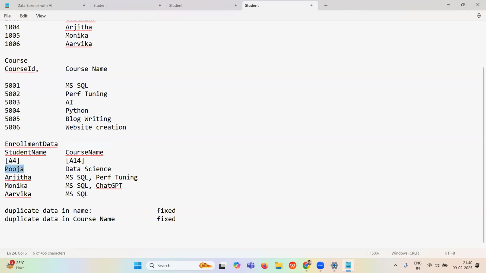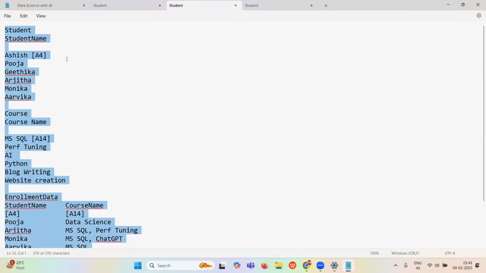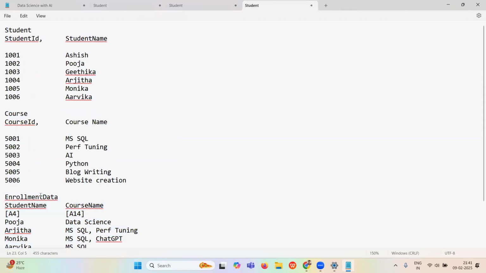We are using characters here, we are using Excel references here. That also we can correct. So we know that A4 represents Ashish, because in Excel A4 was referring to Ashish. This is the old data. So now what we can do is replace this A4. Can anyone tell A4 will be replaced with which value? 1001.